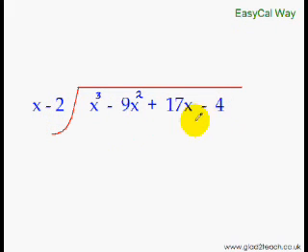So you start by dividing the first term of this dividend by the first term of this divisor to get the first term of the answer. x cube divided by x will give us x square, and we have the first term of the answer. Now, as you can see, this step remains the same in both the usual way, that is long division, and your EasyCal way.